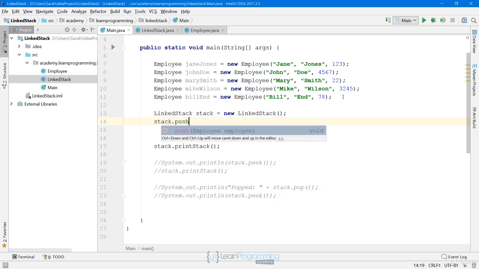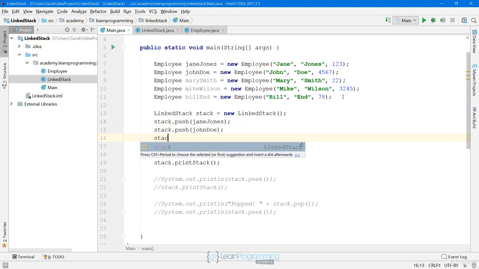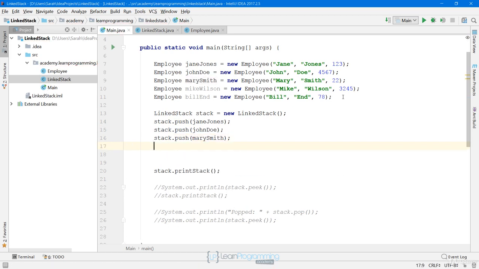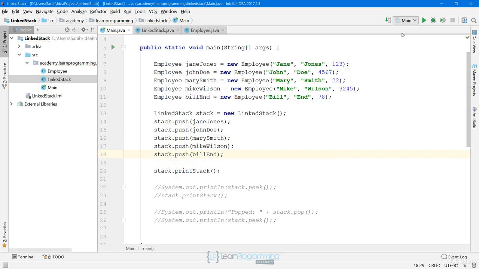So we'll say stack.push Jane Jones, stack.push John Doe, stack.push Mary Smith, stack.push Mike Wilson, and stack.push Bill End. And then we'll print our stack.